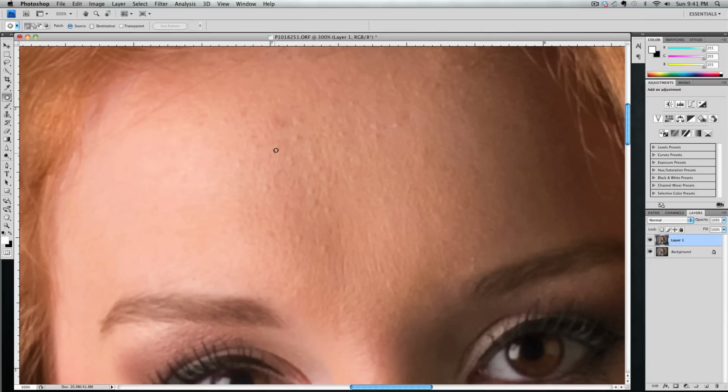So the patch tool, basically what you do with this is it's just like your lasso tool, selection tool. You select a blemish and you'll see the icon kind of changes when you roll over it. You click and drag this to a clean area and it replaces it. It's the same concept as the healing brush, but just a little bit different method, which is what I prefer.